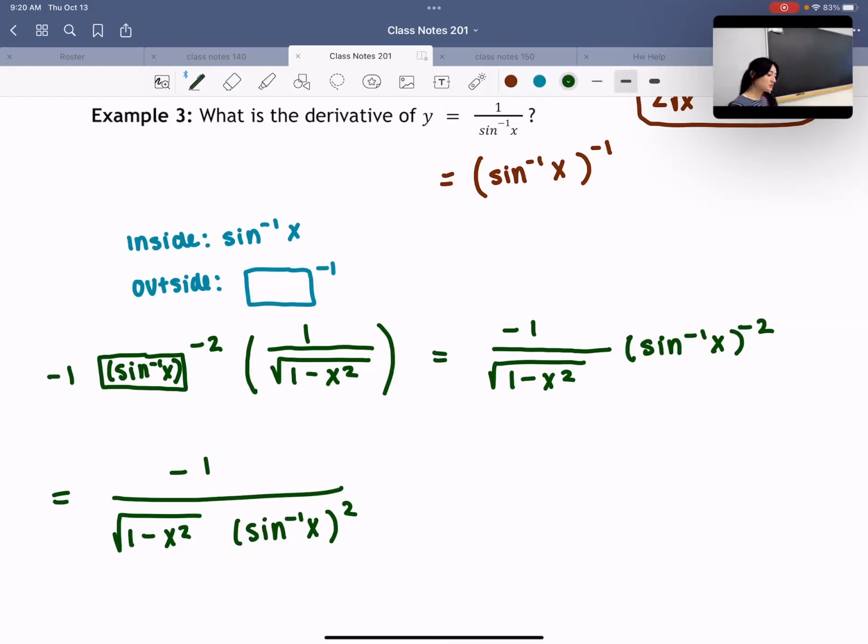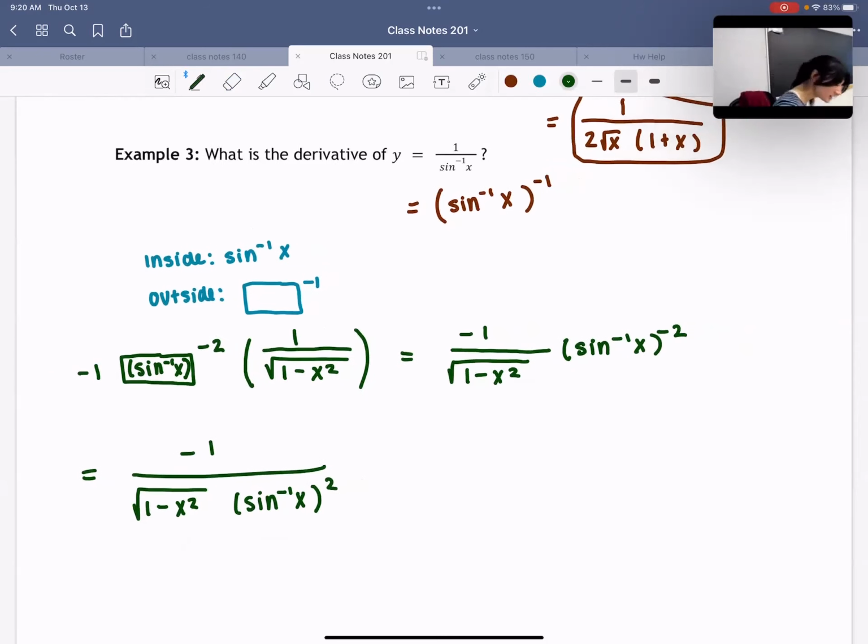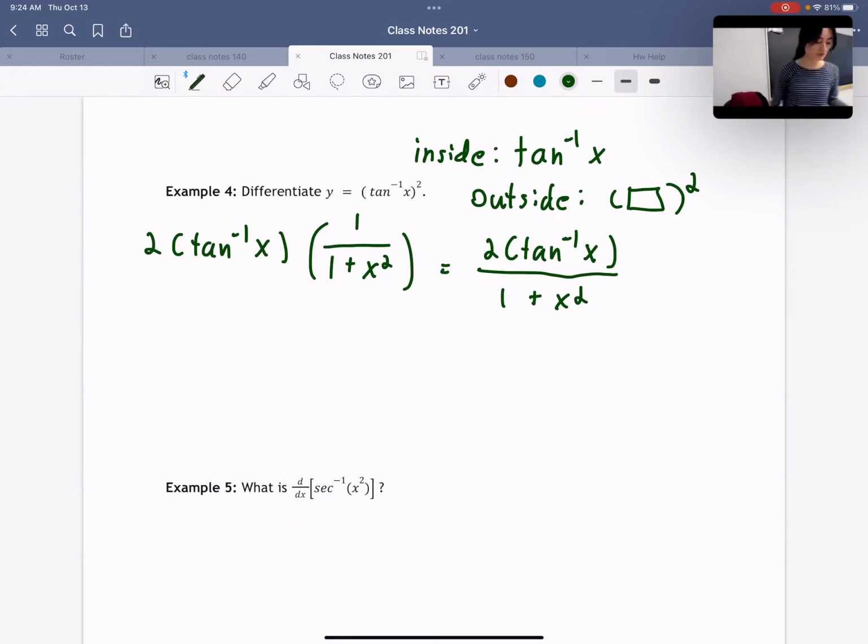So we can actually do the chain rule where the inside function is an inverse trig function. Very similar to that is example number 4. This is with tangent, and I'll give you a few minutes to work on this one. This question was inverse tan raised to the power of 2. Mason did a great job of writing out his answer. Mason, do you want to take us through your steps here?